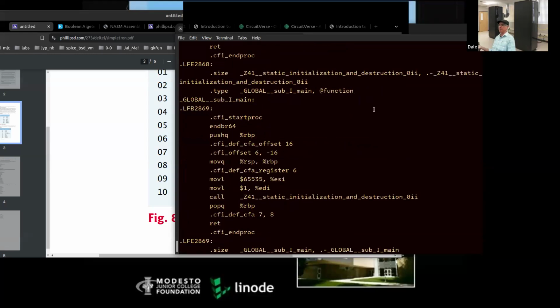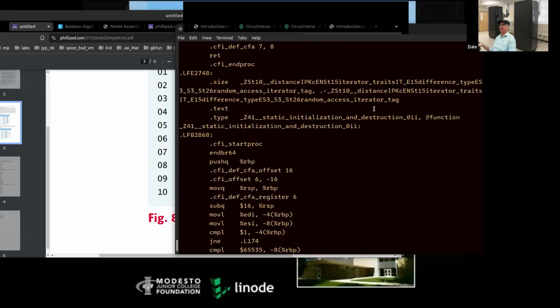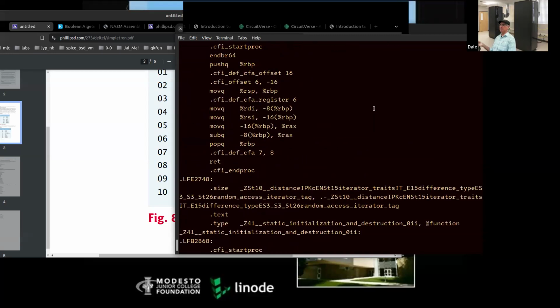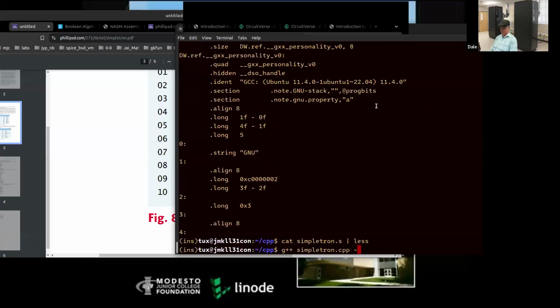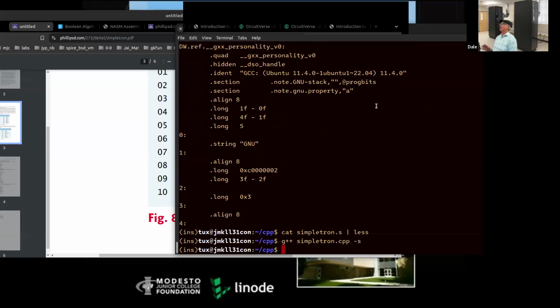One of them is a gas format. One of them is the NASM format. I can't remember. Here, it doesn't bring it up, and just takes me to the next line. Well, yeah, when you hit enter, it'll blip, right? That's what it's supposed to do. It created a new file called simpletron.s. So if you do an ls, you'll see your file in your directory. Only using capital S is what gave it. Yeah, either one. Yeah, there's a difference. The way the syntax works in the assembler is slightly different. Okay.